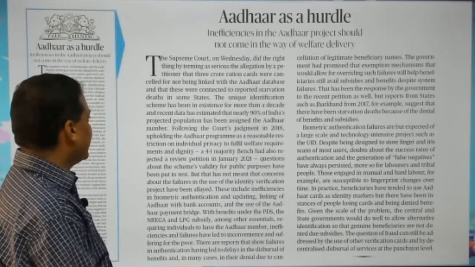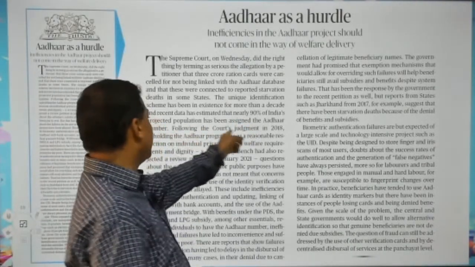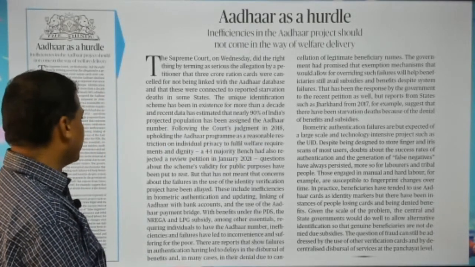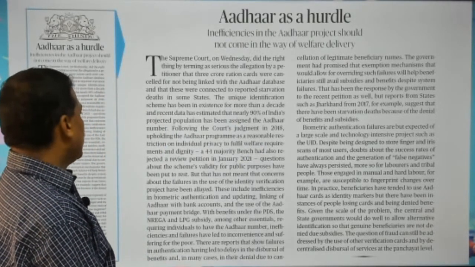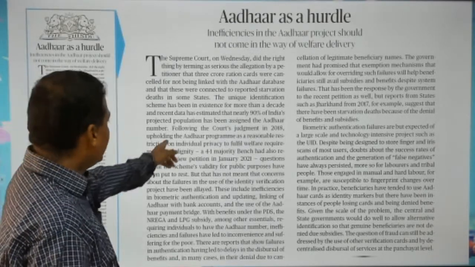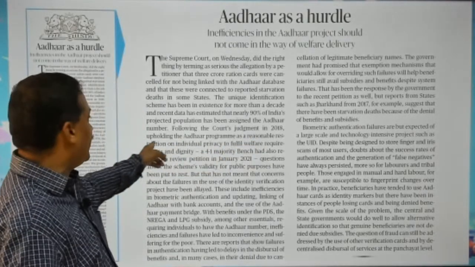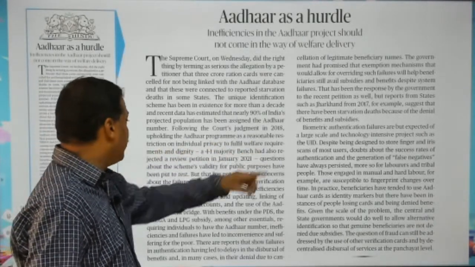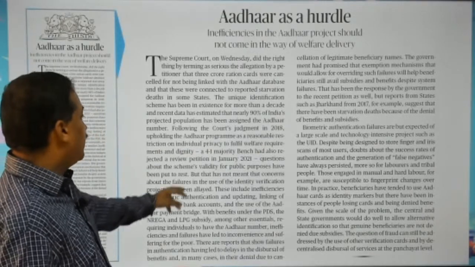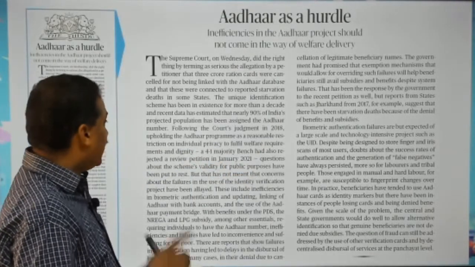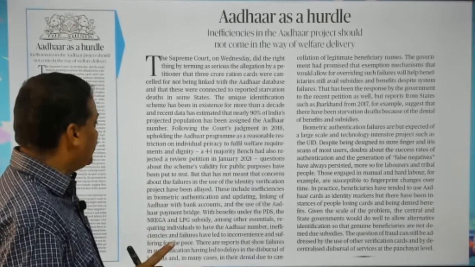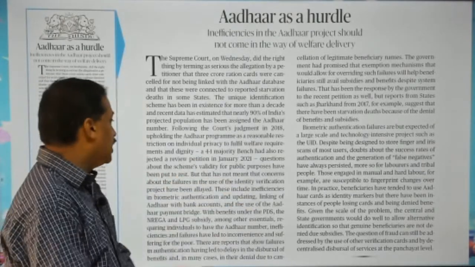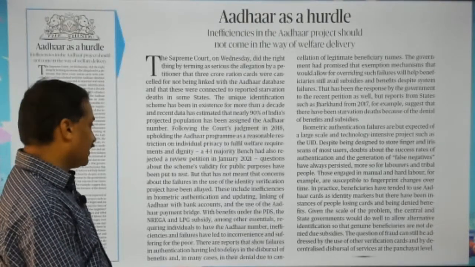The unique identification scheme has been in existence for more than a decade, and the recent data has estimated that 90% of India's projected population has been registered against Aadhaar, assigned the Aadhaar number. Following the court's judgment in 2018 upholding Aadhaar program as a reasonable restriction on individual privacy to fulfill welfare requirement and dignity, a 4-1 majority bench had also rejected a review petition in 2021. Questions about the scheme's validity of public purposes have been put to rest.